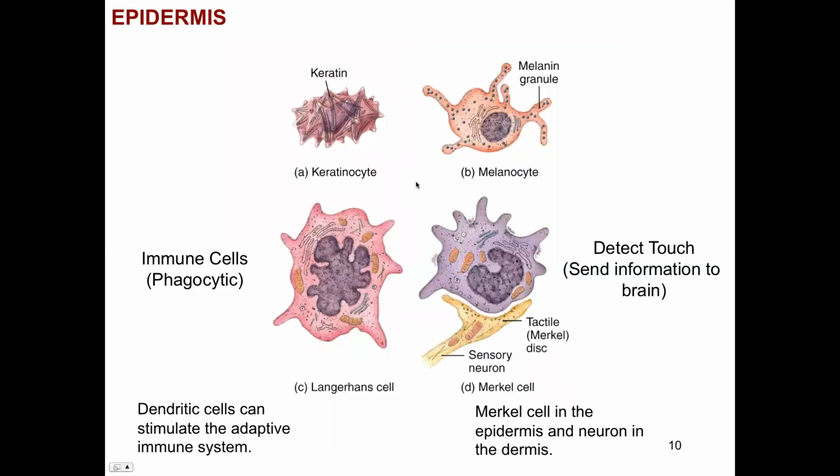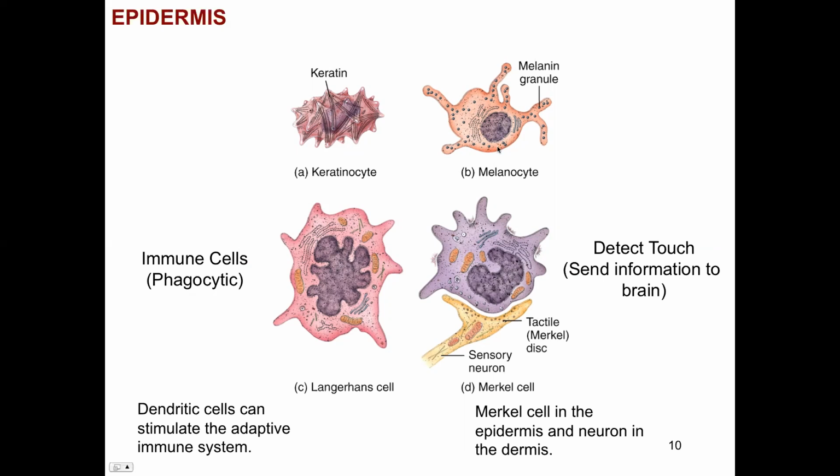All right. So here the first cell type that we're talking about is the keratinocytes. The keratinocytes, as you know, produce the keratin, and they are most of the cells there. The keratin is going to help waterproof and strengthen your skin. And then of course you've got a little bit of lipid there that's going to help as well. And these are going to be replaced by the stem cells in the stratum basale, because these are the ones that are going to die out and form that protective layer in your stratum corneum, all right?